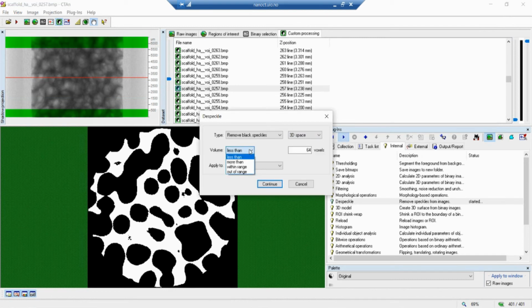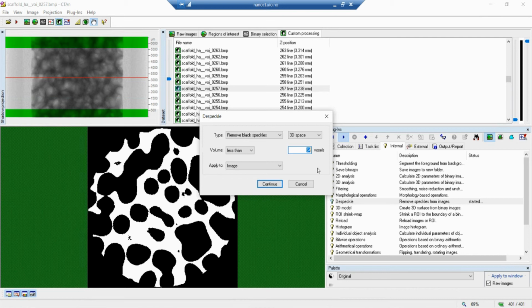So I want to remove those whose volume is less than a certain amount of voxels. Voxels because I'm working in the 3D space. If I go for the 2D, it changes to pixels. And I want to apply to the image. And I select here the amount of voxels. You can choose yourself, but make sure that you have selected properly.